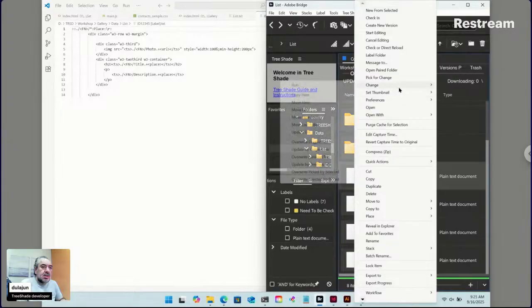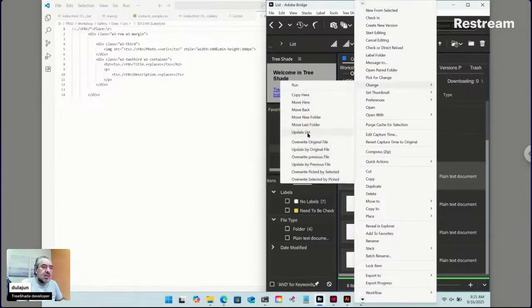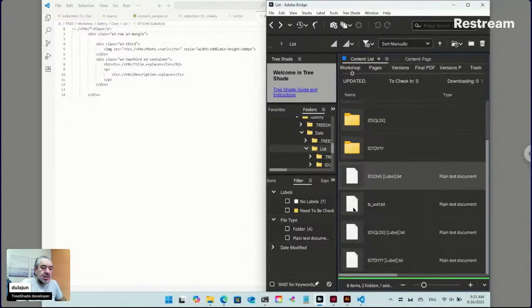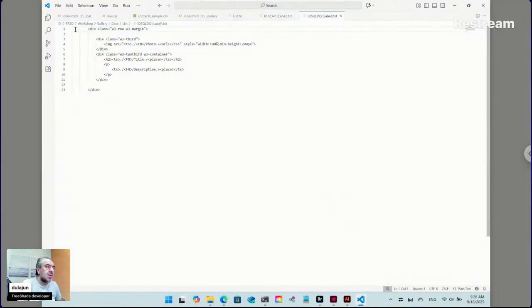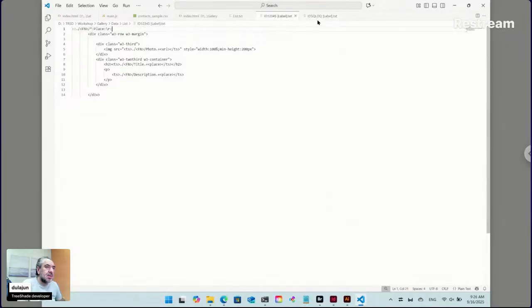and select change, then update list. Then TreeShade will overwrite all the ID files in the same folder depending on the selected one. Like here, if you open this text file, there is no dynamic live snippet phrase for InDesign here, not like this.